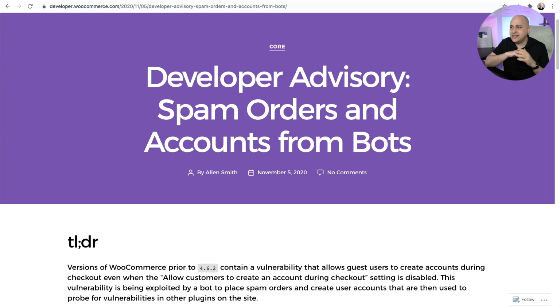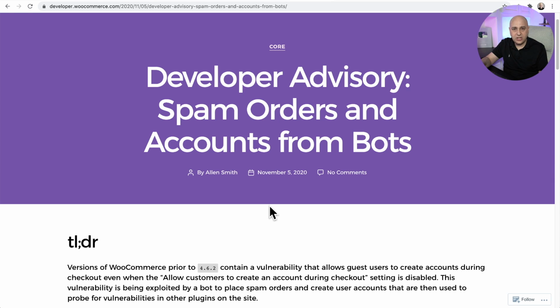But check this out. I had actually heard some reports of this, people that were having this happen to them. But I didn't pay enough attention to it until I saw this security advisory. They sent out this security advisory that basically said you've got to update WooCommerce because there are bots exploiting a, not a vulnerability.